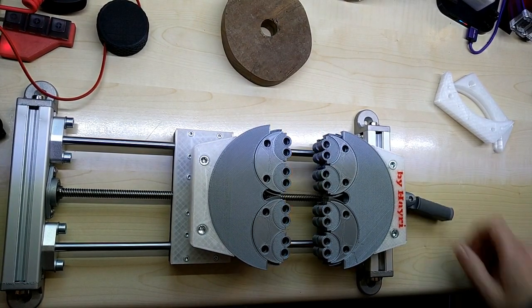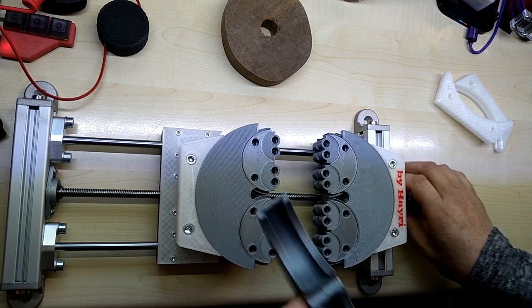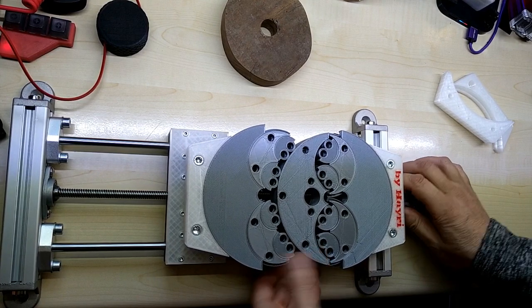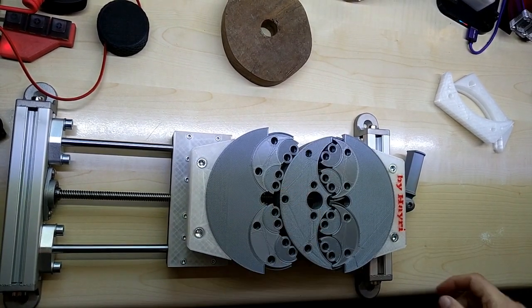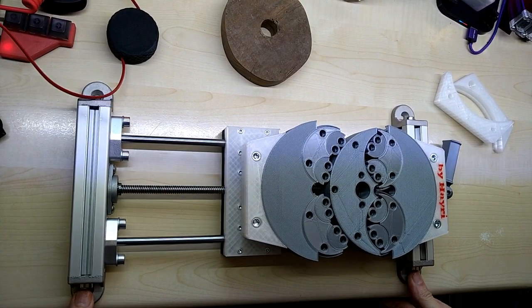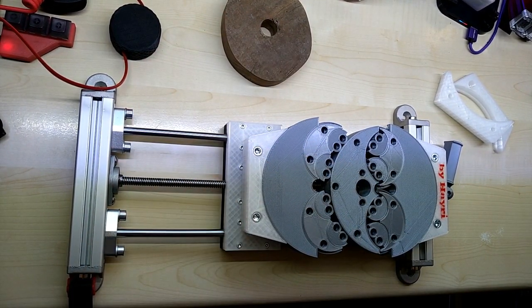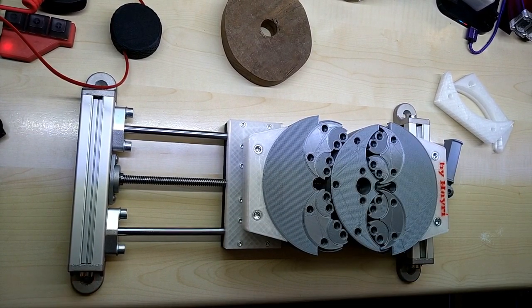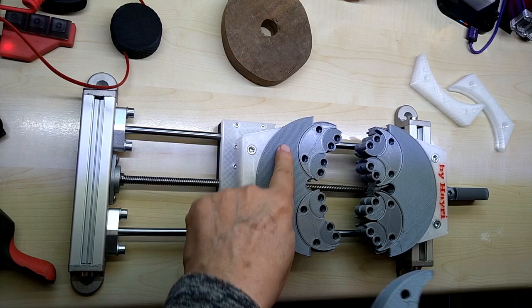So you can use it on straight pieces as well. Let me try another irregular shape — it looks like half moons, doesn't it? And this is also very very solid, it's not going anywhere. If you have this screwed to your table or clamped down on your table it comes like that of course. My whole table is shaking, so it is very stable.